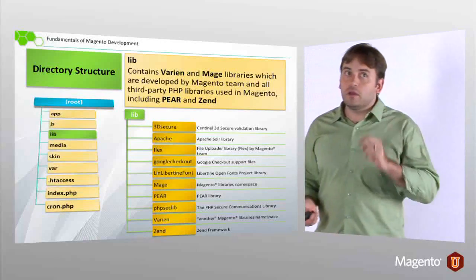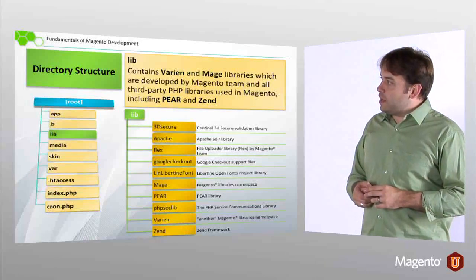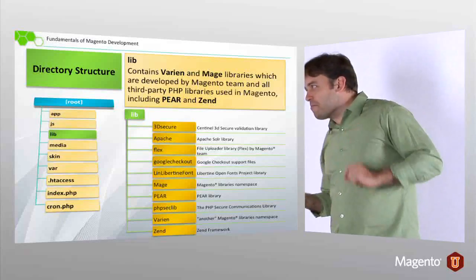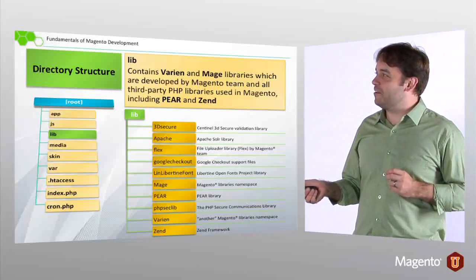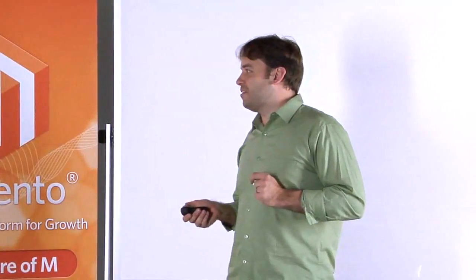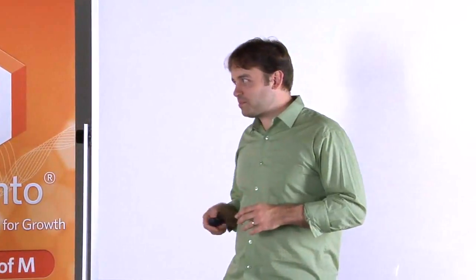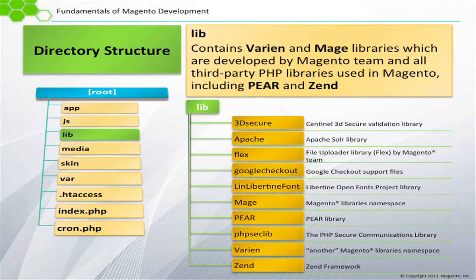Let's see, anything else? Yeah, the Lib Libertine font. That's one more thing, because I get asked that question as well. Lib Libertine font, that's the font that's used for your sales PDFs. And yes, I don't personally care for it, but this is the font that's actually bundled with those PDFs and actually makes those PDFs rather large.